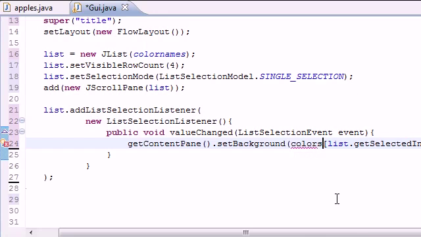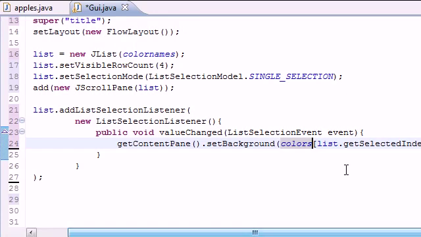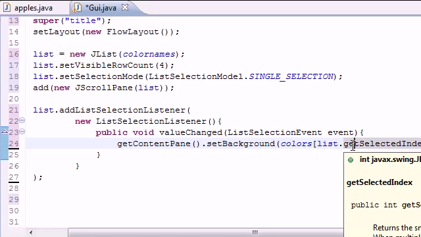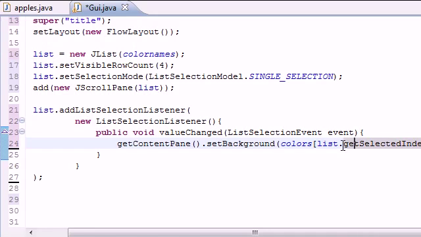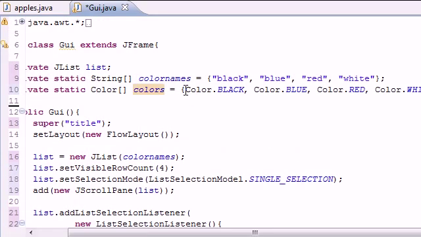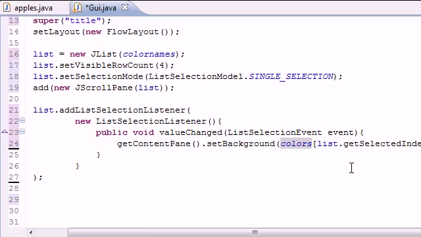Because it's actually colors. There we go. So whenever it clicks our list, and by it I mean we, it's automatically going to know if we click the first, second, third, or fourth item in our list. It's going to get that number, and it's going to say, alright, if you click the third item in our list, I'm going to pass 3 in here. So colors 3 equals, let's see, colors 0, actually 1, 2, 3. So it's going to be red.